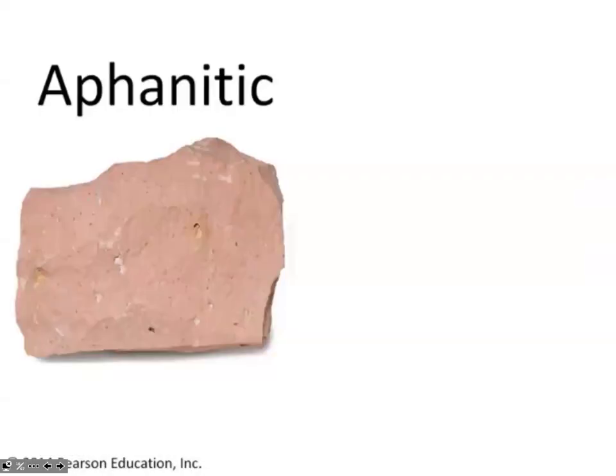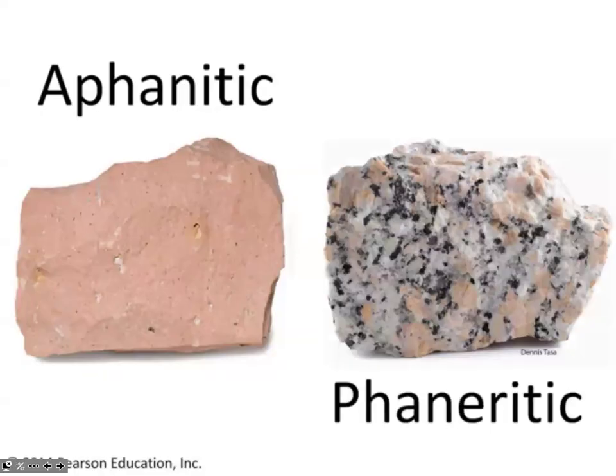The basic breakdown is the difference between aphanitic and phaneritic. Aphanitic textures are very fine-grained, meaning that you can't see the individual mineral crystals with the naked eye. You need some sort of microscope. Whereas phaneritic igneous textures are typical of intrusive igneous rocks. They have very big crystals that are readily visible to the naked eye. So aphanitic basically means small crystals, and that's typical of volcanic rocks, and phaneritic means big crystals, typical of plutonic rocks.